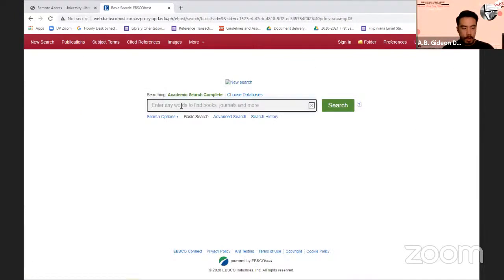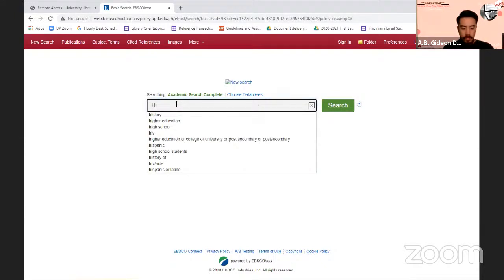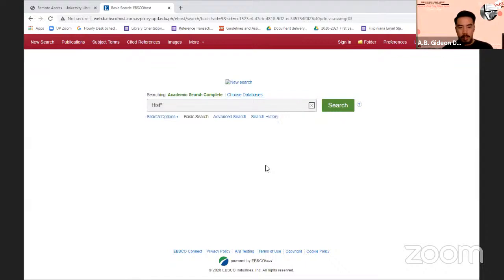All right. So again, let's go back to basic search and let's use our truncation with the asterisk. What do you think would the results yield using hist and then truncation?